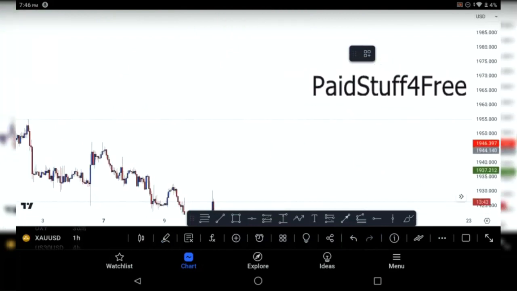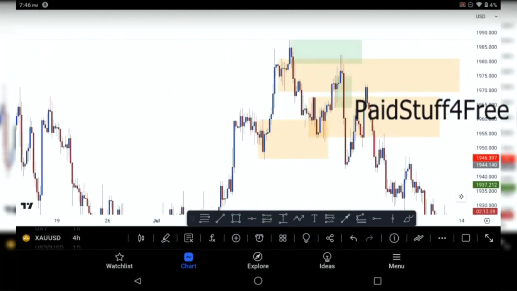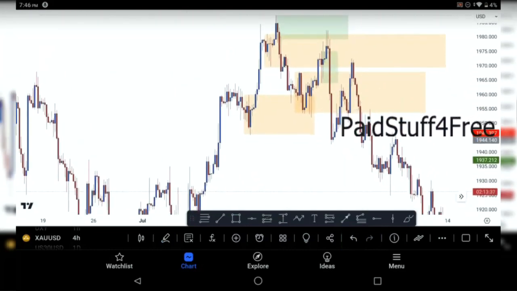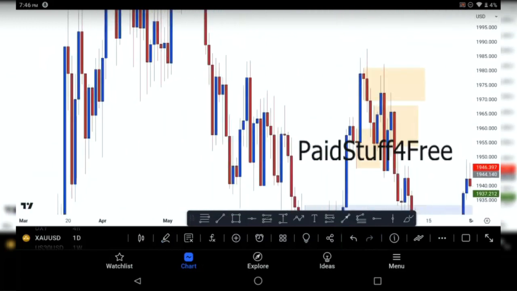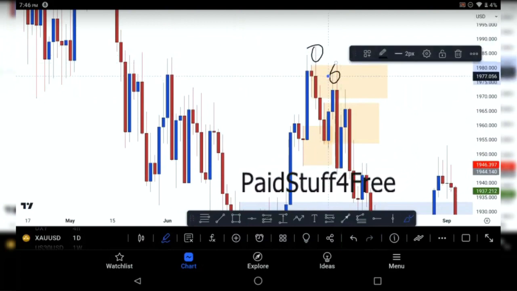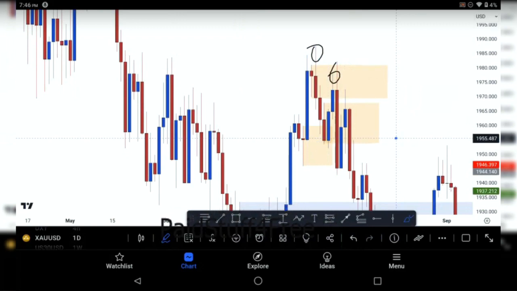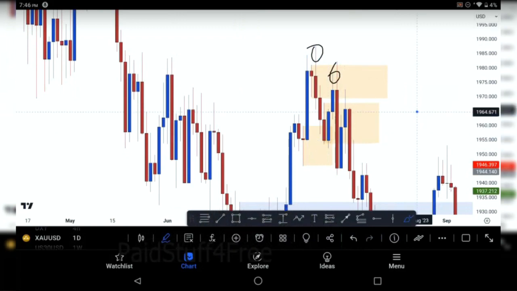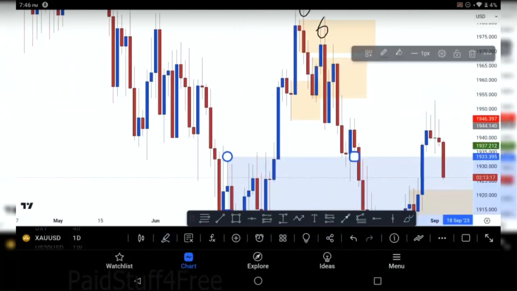Obviously, that was a very massive push. So 4 hours would have broken its structure, which is this. And now, as 4 hours broke its structure, definitely daily structure was broken in that process. So definitely you have your entries here, and then there's a break of structure. Very beautiful. Now you're not done. You're like, this is just the beginning, because at the end of the day, this is our overall target.